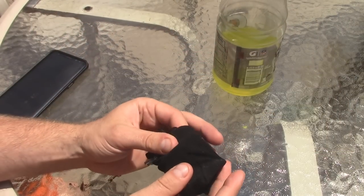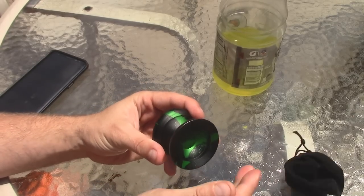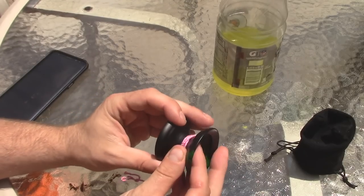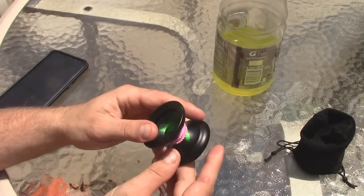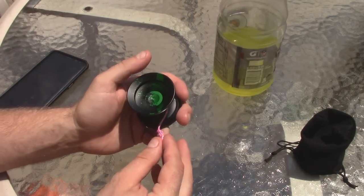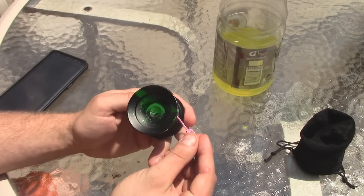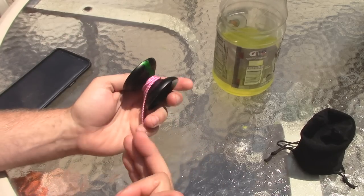Okay guys, so it comes in this cool, nice velvet-type pouch. Here is the yo-yo itself. It comes in four different colorways, and they all look sick. I liked the green personally. It's got a really nice finish — it's amazing for grinds. I've been playing with this thing constantly, basically the whole competition. I kept playing with it and I'd be like, this yo-yo is freaking awesome. I was just super jacked on this thing the whole weekend. Once I bought this, it was pretty much the only yo-yo I really threw besides my Wolfgang.